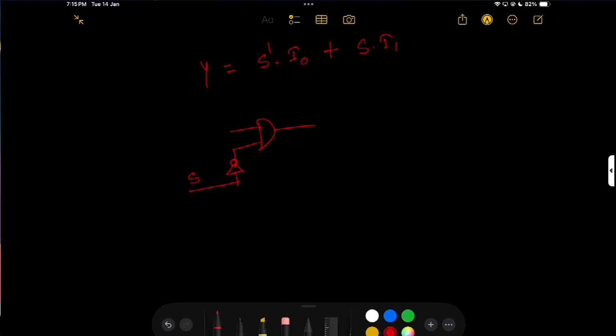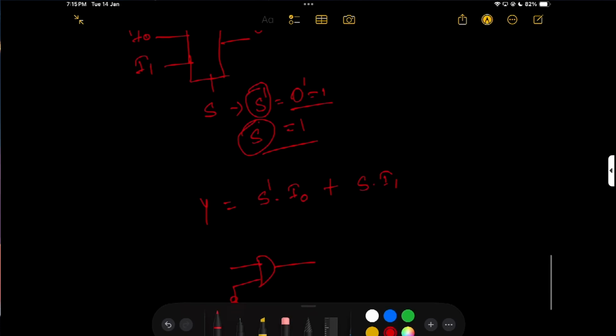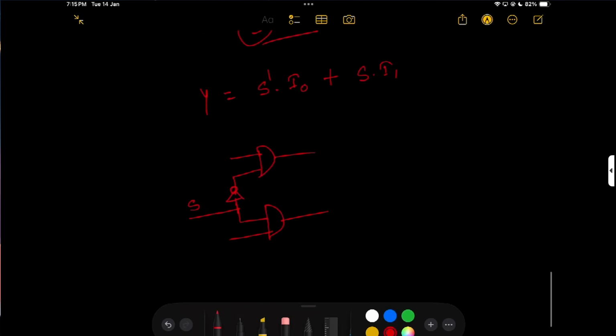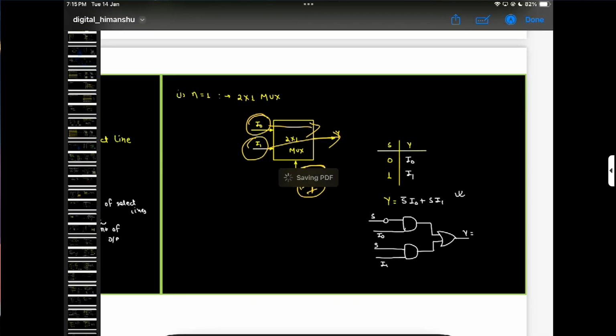Here is my select line. Here is my another AND gate. Here is A and B. So S bar, here is my I0, here is my I1. So this is my output Y. The circuit is this for a 2 cross 1 mux.